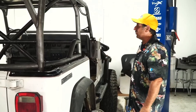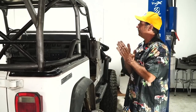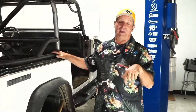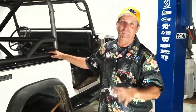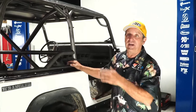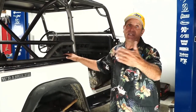No. So this, I'm not sure how far I'm going to morph this. Right now, it's a great little trail rig. And actually, one of my guys here would like to buy it. So I'm not sure what's going to happen. But I've already bought a TJ that I plan to do the TJ to LJ kit to and show everybody online.